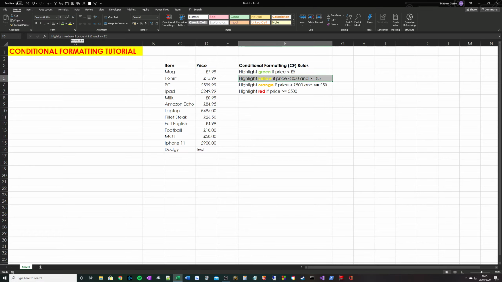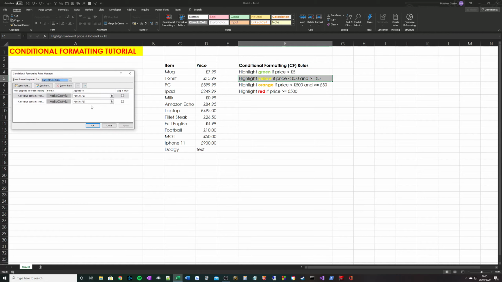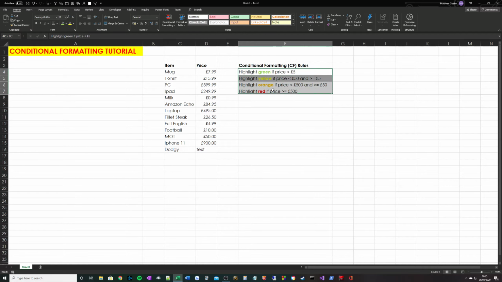If I change this to something other than yellow, it gets rid of it, right? Because it's looking for the word yellow. If it doesn't exist, it's not going to apply it. As you can see, having just yellow is quite hard to read, so I thought it'd be nice to make it a little bit easier to read. And now I've got 2 duplicate rules. I'll just get rid of one and that should be fine.